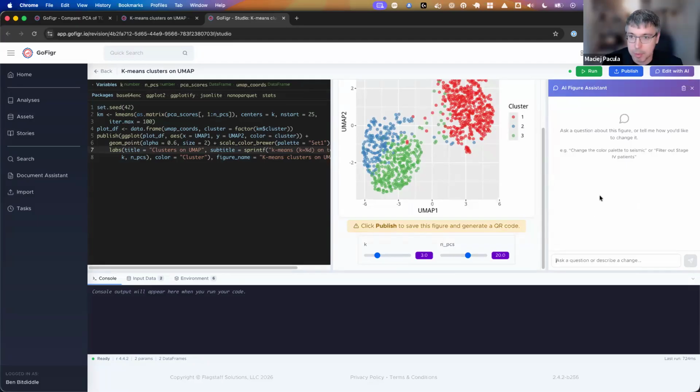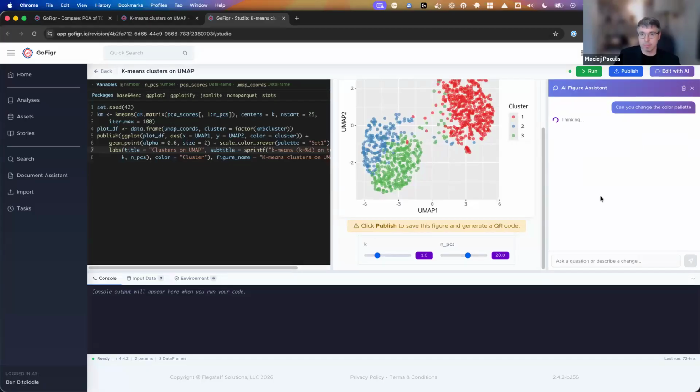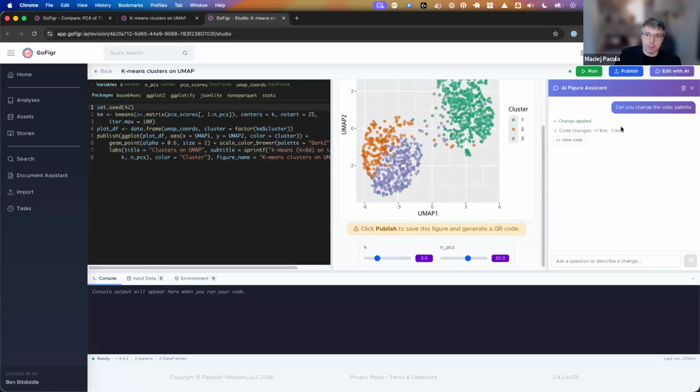So for example, can you change, and obviously this is a simple example, but you can make this pretty sophisticated. You can ask it to change your axes. You can ask it to break it up into panels and so on. So if you have a reasonably sophisticated collaborator and you share a figure with them, they're interested in a follow-up, a lot of the times they should be able to just use the figure assistant to rerun the code and tweak the code for them in the way that they want.